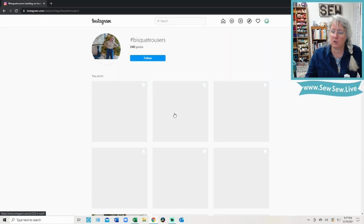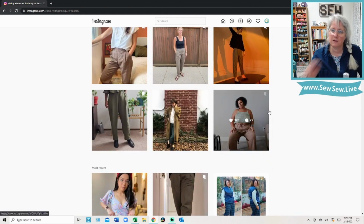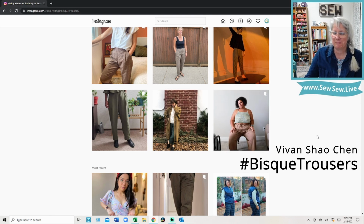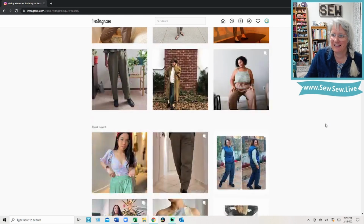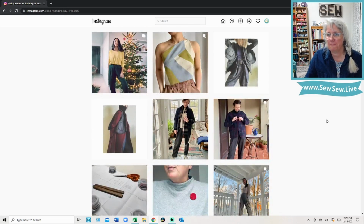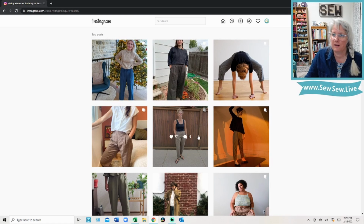The Bisque Trousers. What are these? Let's see. These were submitted by H dot, who is also, I'm pretty sure her name's Hannah. She's in the chat as well. Okay, so this is another pull-on pant. We like our comfy pants right now, don't we? Are these all the same pant? Because they look completely different. This looks like the same, and this, and this.